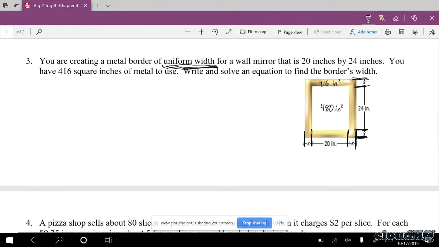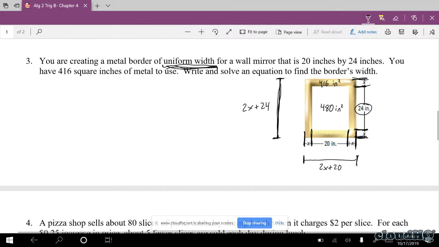So what we're looking at here, we're trying to figure out what x is. We have a big rectangle, and we're talking area. So I would want to know length and width, or height, however you want to call it, of the entire rectangle. So what is this entire height? Well, we have the 24, and then we added x on the top and the bottom, so we added x twice. So that's 2 x's in addition to the 24 we had. What's our entire length? Well, we had 20, and then we added 2 x's, so 2x plus 20. Those are the dimensions of the entire rectangle.